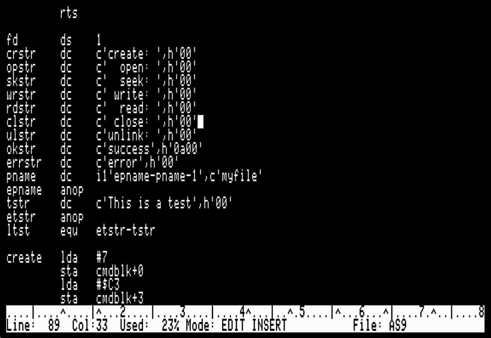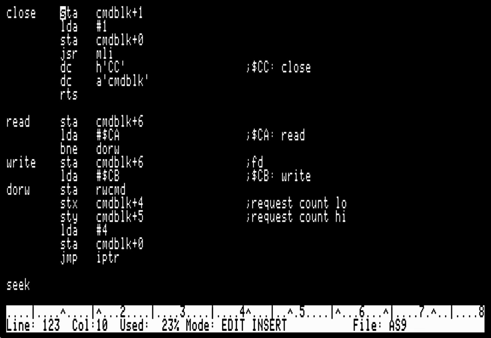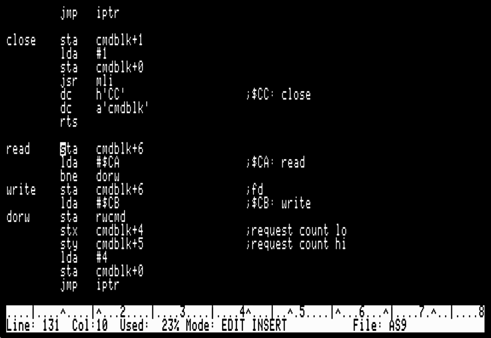Okay, so put in seek, and seek is actually quite similar to this one here, right?